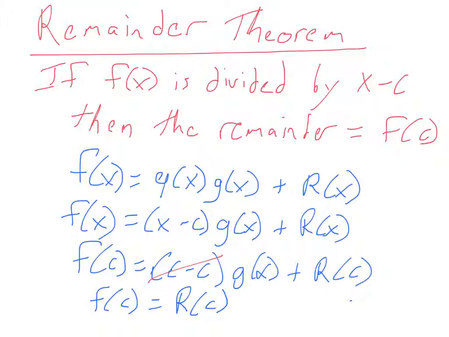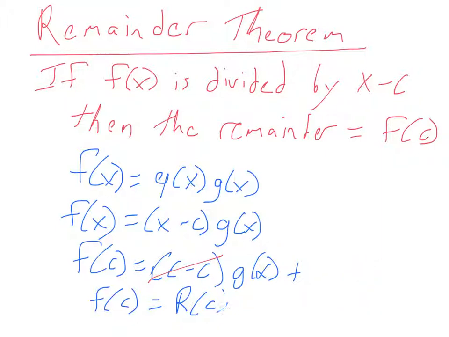One thing that's true that I didn't mention is that we're dividing by x minus c. It turns out the remainder in instances like that is always just going to be a constant value. If we divide by a first order binomial, my remainder, because of the way division works, is going to be a constant. It's not going to be a polynomial itself. Sometimes the remainder can be a polynomial if we're dividing by a higher order, but my remainder can't be more than a constant if I'm dividing by a first order. And if it's a constant, it doesn't actually depend on c, so we can just call it plus r.